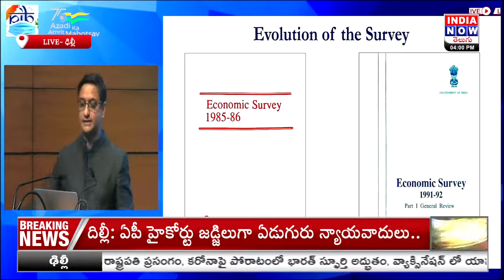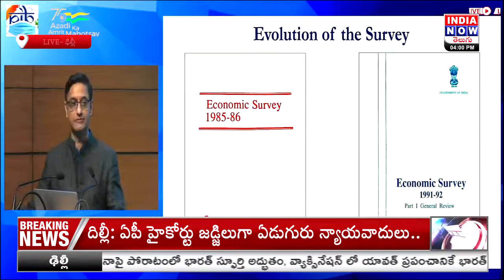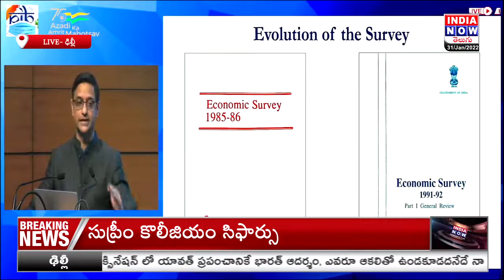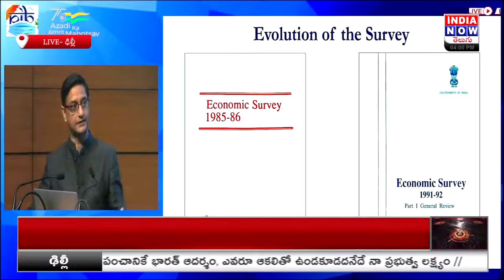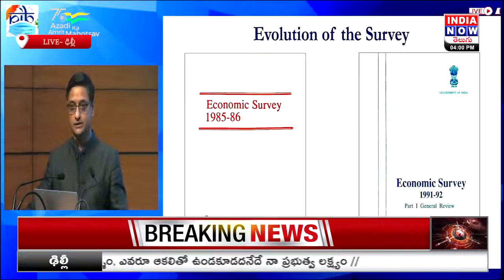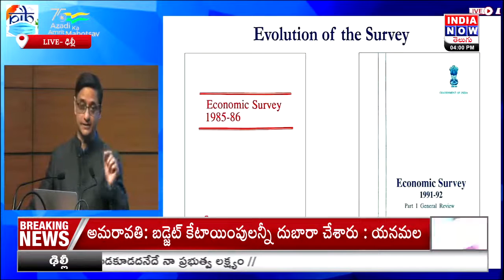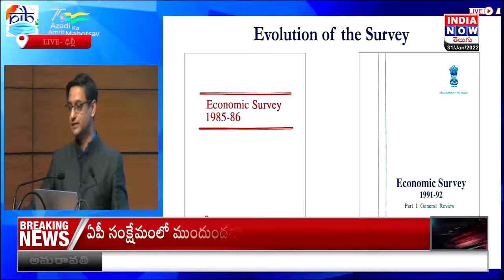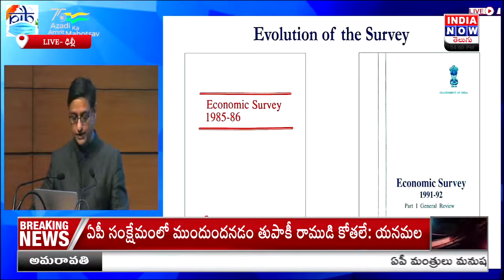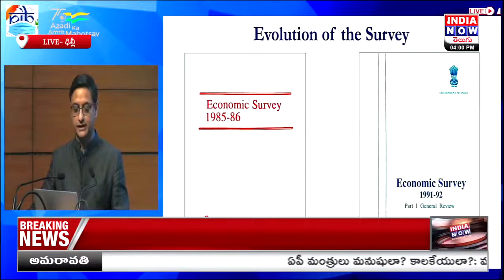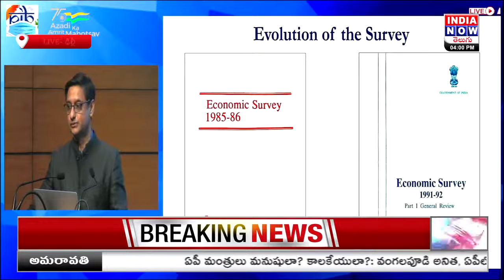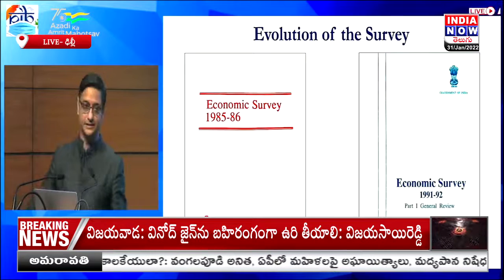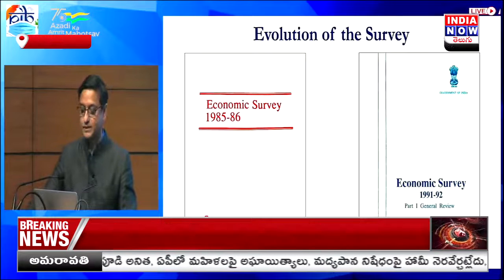Now, through the 70s and 80s, this document took a life of its own. It was by this time being presented as a separate document a day before the budget. So by now it has a character of its own. A lot more tables and charts are added. A statistical appendix is added in the end. And it begins to take on the form that is now much more familiar to what you would think of as an economic survey. I've got the one from 85-86. Many people in this room will perhaps be familiar with that cover and may have studied it when in university.